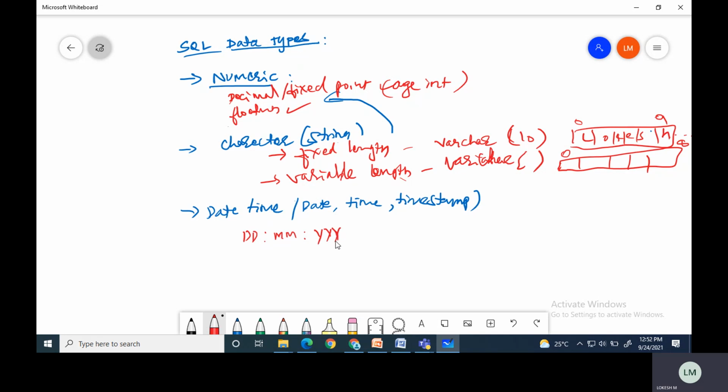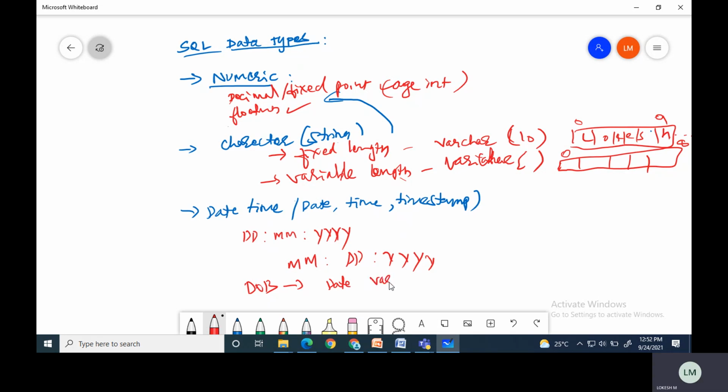In some systems you may get month, date and year. Don't worry. But when you give a date, like date of birth, the data type is date.